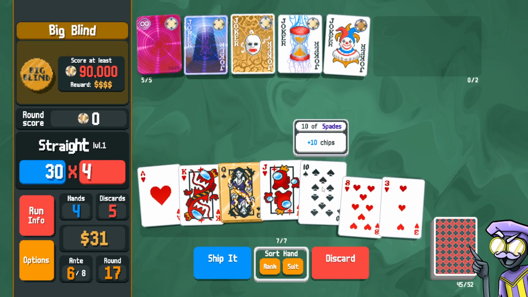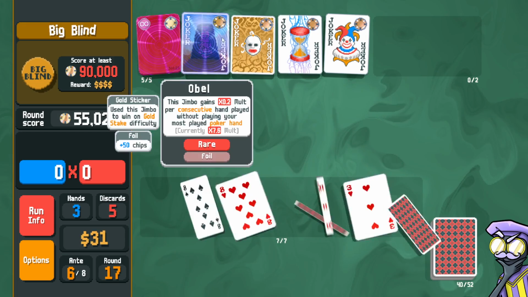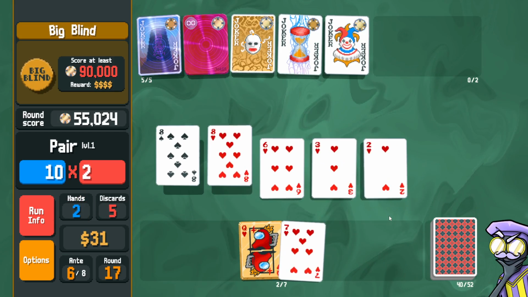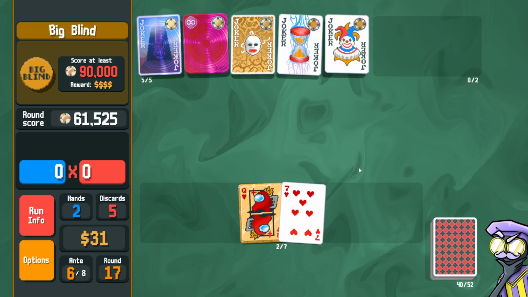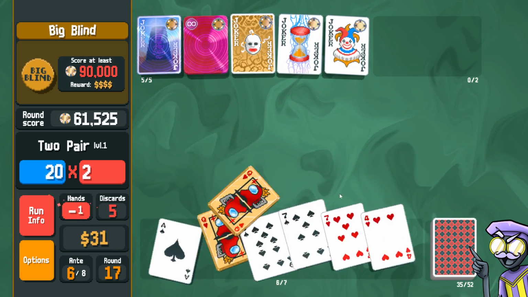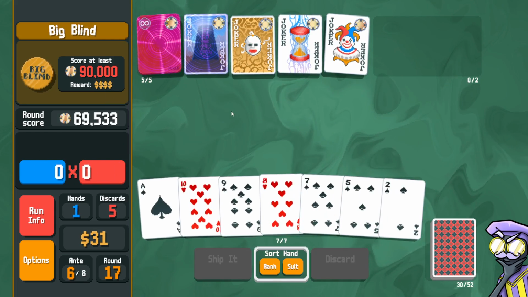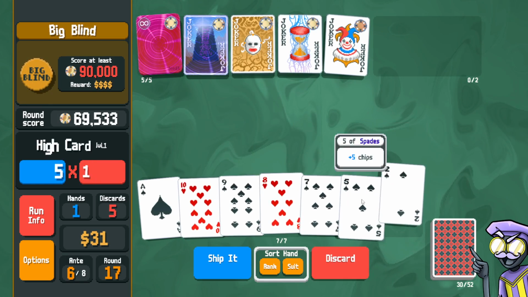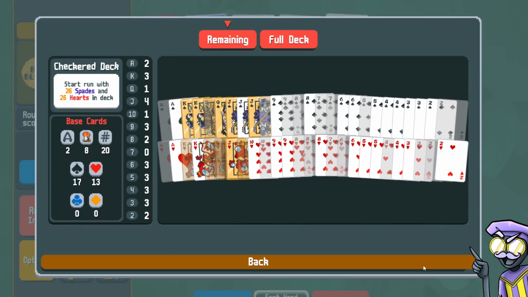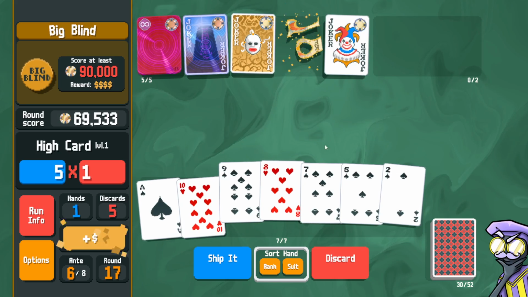So we get a straight here. Ship it. Okay, now I can play a pair of 8s. I can play the 7s and the queens here as 2 pair. Bummer. Almost a straight, but not quite. Also no gold cards. You know what? Let's do this. Alright, forget about Delayed Gratification. If we just discard here.